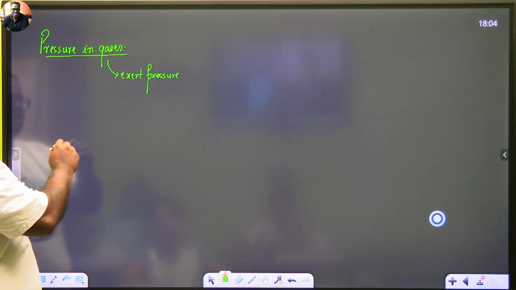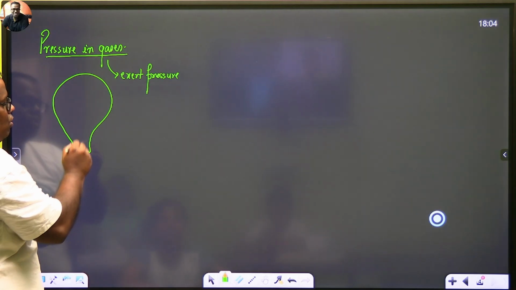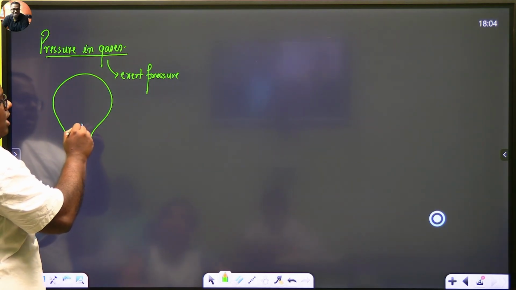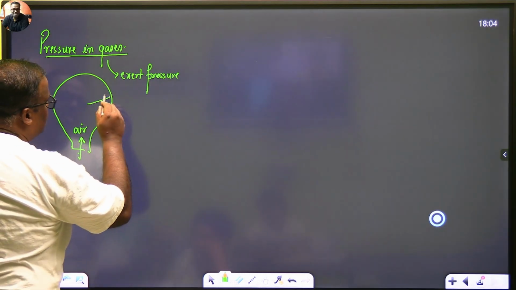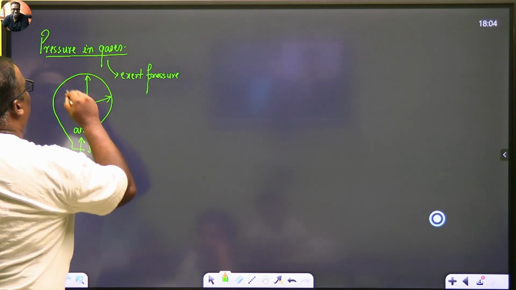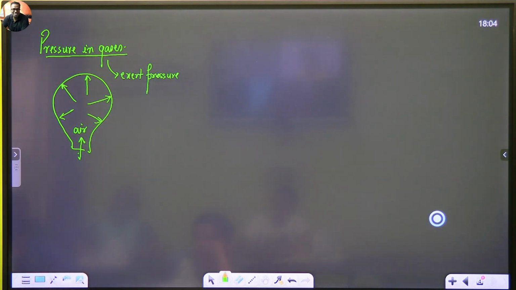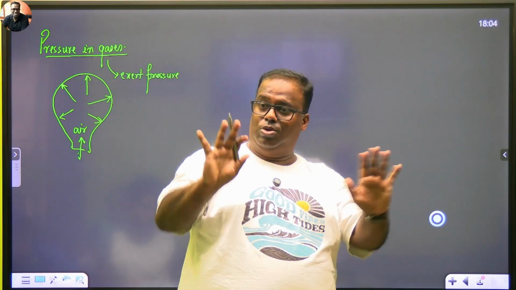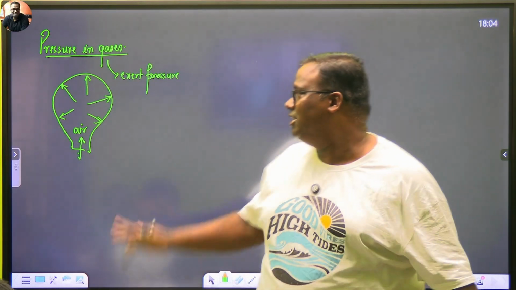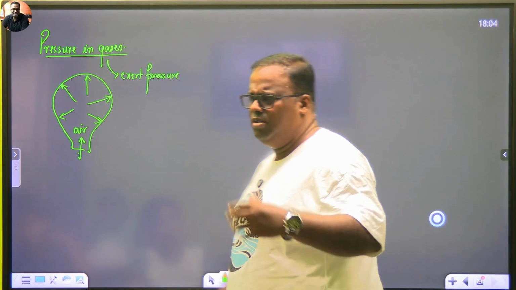What is gas pressure? So let's say I have a balloon, and in this balloon you have filled what? Air. Is air a gas? Yes, air is a gas. So the air particles, we can't see them. They are exerting pressure on the walls of this balloon. Do you agree or not? As a result, you just can't compress the balloon. आप जैसे compress करते हैं तो लगता है अंदर से भी कोई आपको धकेल रहा है, right? What is that? That is the compressed air which you have blown inside. So gases exert pressure.